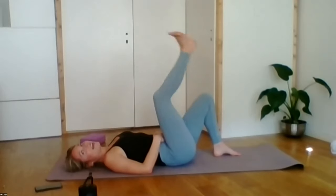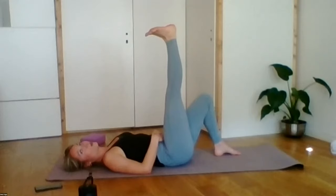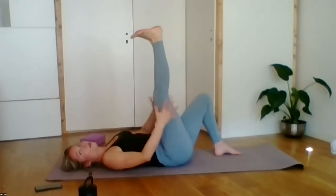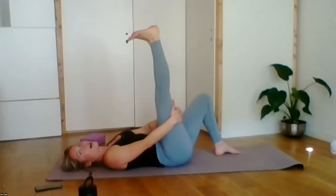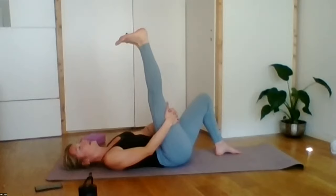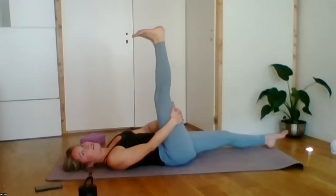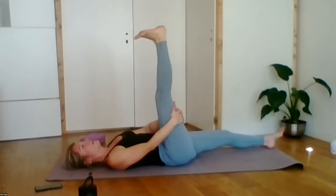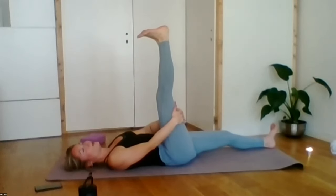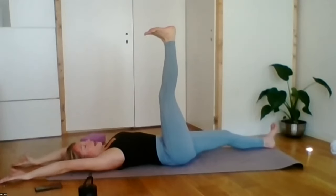And then extend the right leg all the way up towards the ceiling. Toes flex towards you. And with both hands, grab behind the thigh. And then try to bring the leg towards you. Inhale. Exhale as you extend the left leg along the mat, flexing the toes towards you. Inhale, reach the arms above your head.